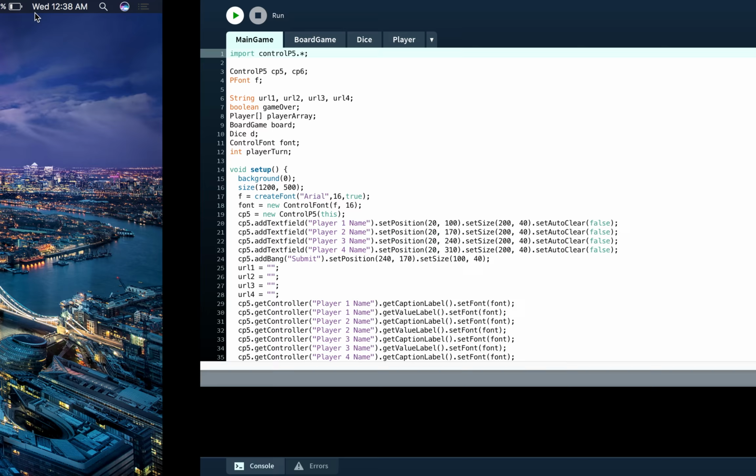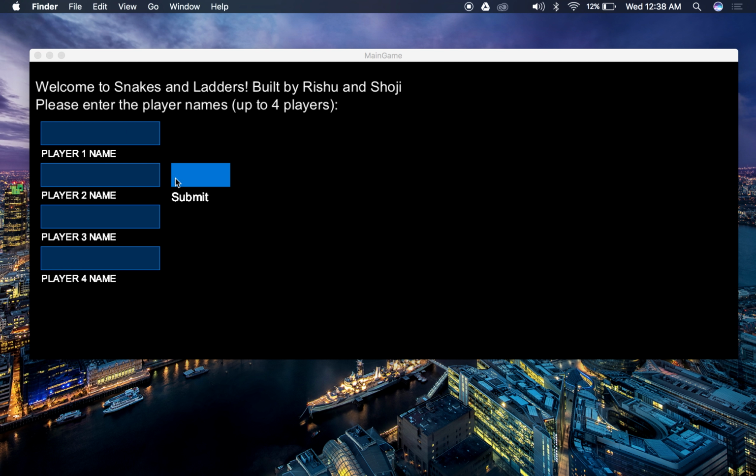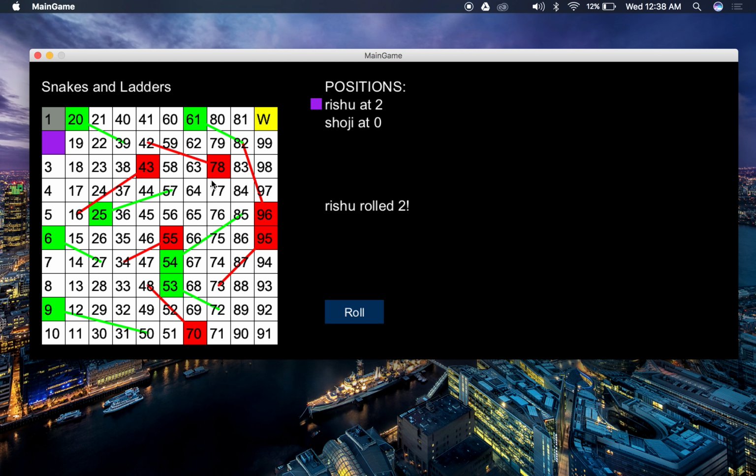So I'm just going to run the game for you. We can play with up to 4 players. For now I'm just going to model it with 2. When I press start, it starts up the game right away. It's going to roll the first value. Both players initially start at 0, and if I roll a 2, it's going to put me at position 2. It's just going to add that number to my position. If I press roll again, it's going to go to the other player, and it's going to roll their value. So they rolled a 3.